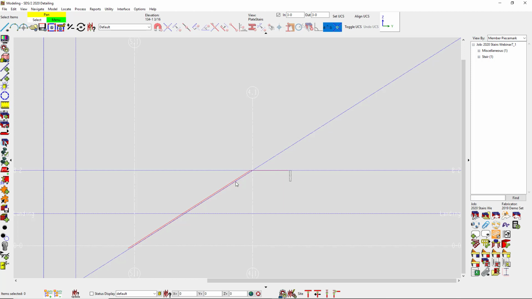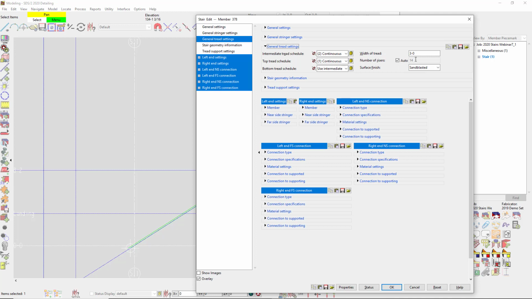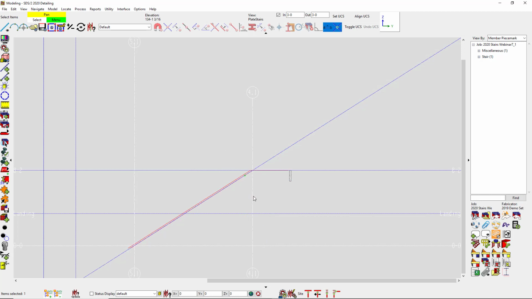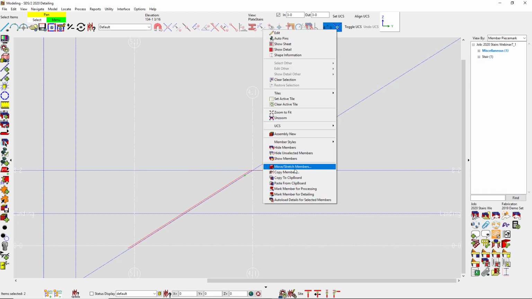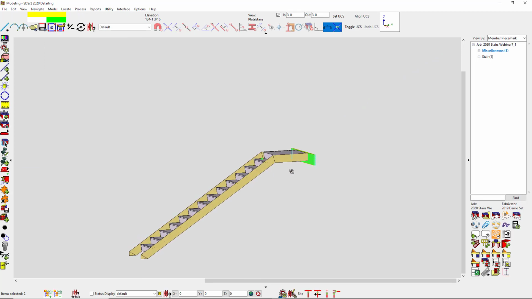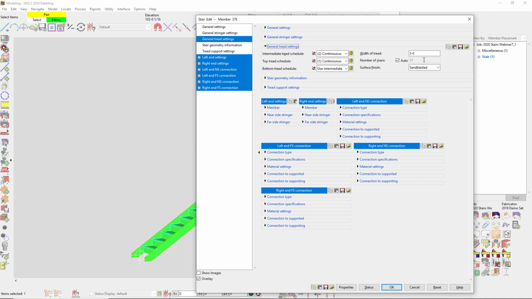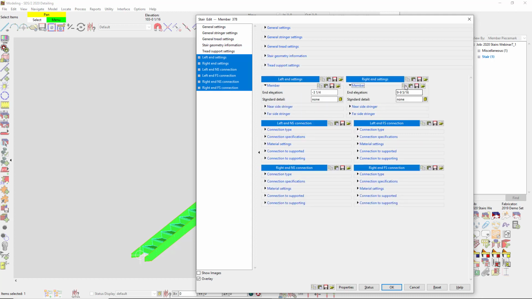And before I do that, I'm going to edit this just to show how many treads I have. So it's saying that right now, the number of risers that I have by default are 14. Now, if I select this, and maybe I'll just actually move this up with it, and I move stretch, maybe I move this up 3 feet along that same line. Say yes. Now you see everything stretched with it to make that modification. And when I edit this and I go to my general, it automatically updated that to be 17 risers. And then also when I go to my right end, up to 9'9". So it moved it along that slope.